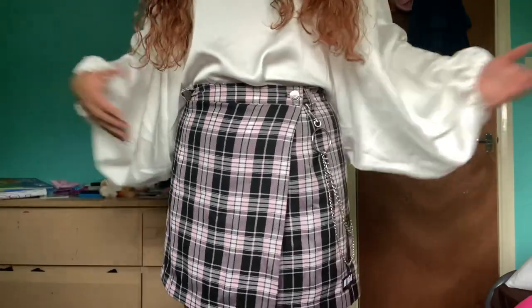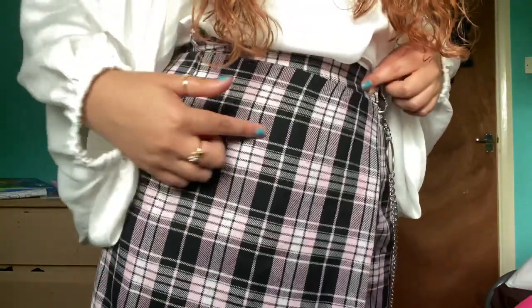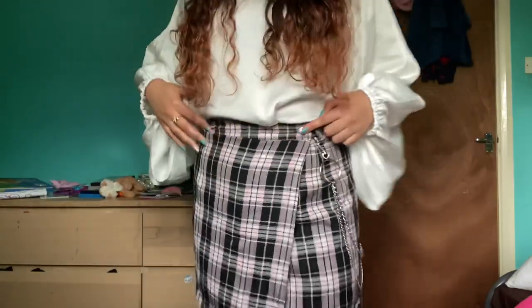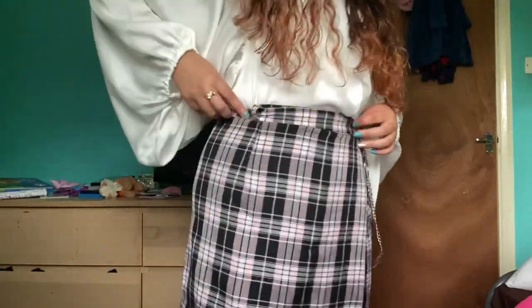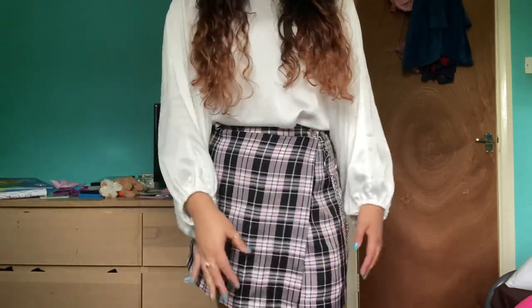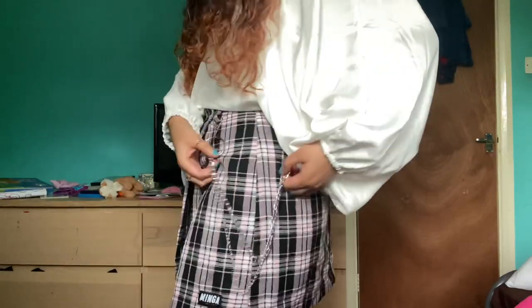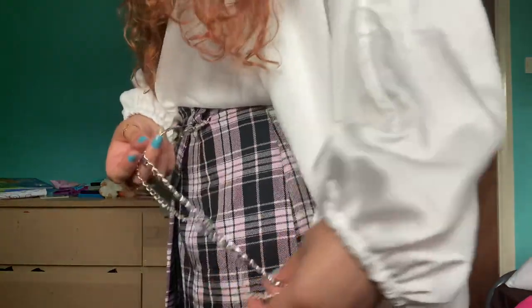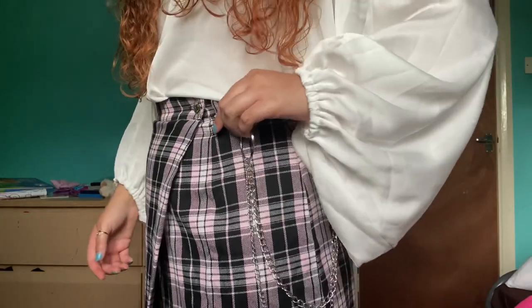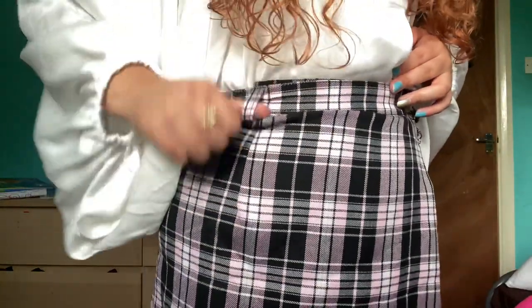Yeah, this skirt's from Minga. It actually has the label here. Can you see that? It's not too long or too short. It has pink as well as the white and the black checkered, which I really like. There's also this button here, and then there's another button inside, so you're actually secure. It is done up over here, so it's not going to just open on you, which is nice. I really like the chain detail as well. This chain's good quality. You can take it off, so if you want, you can put it on another pair of trousers you have. It also has belt loops, which everybody loves a good belt loop.